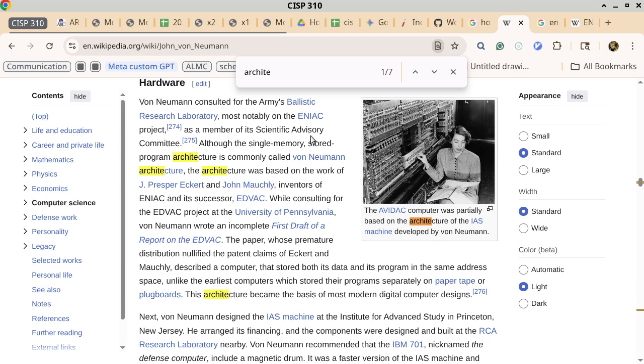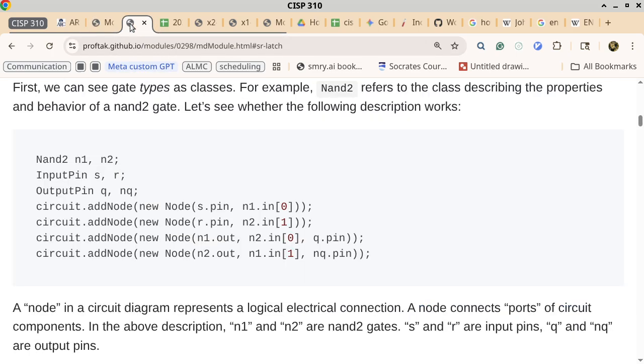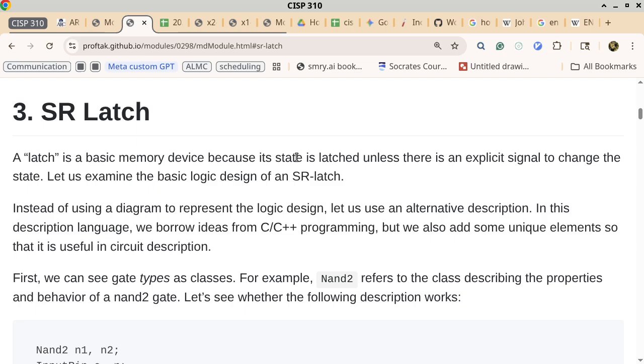So that is connecting now back to this module. Okay, the module that we are talking about here. And the SR latch, okay, the SR latch concept turns out to be the simplest memory device that we can make. It is made out of two NAND gates, which is equivalent to 8 transistors.